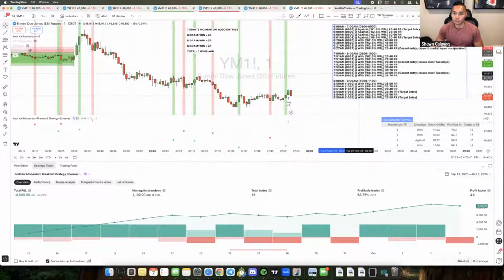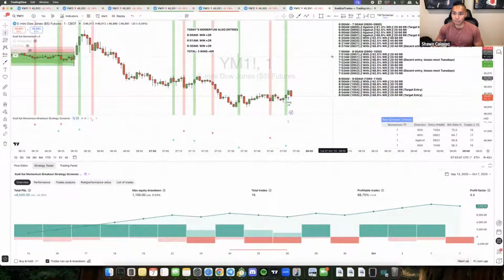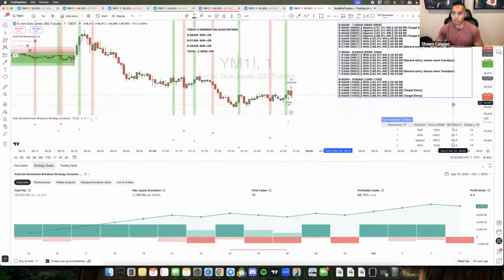The next target entry that I have is a little bit later, guys. It's at 8:52, so I don't even know if I'll be able to take this trade because it's so late. But this trade won yesterday, right here, guys, 8:54. This trade won yesterday. There's only a couple target entries for me. There's one at 6 o'clock, which we took earlier this morning. And then the next target entry, you can see I put target entry right there. The next target entry is going to be right here at 8:54.